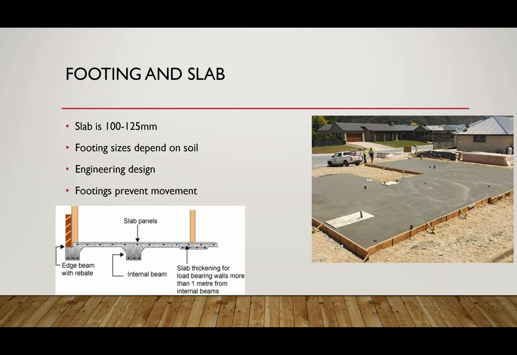Our footings and slab — typically our slab is between 100 and 125 millimetres thick. We'll go with 100 millimetres; the only reason we go to 125 is if we have a slab thickening due to a load-bearing wall, or if the footing report soil log shows more than 200 millimetres of backfill, requiring us to increase slab thickness. Footing sizes are very dependent on the soil — how much it shrinks and swells due to clay content. Footings are designed by an engineer and prevent the house from moving and cracking.